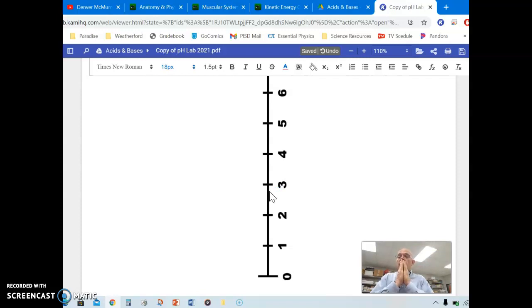All right. So I think that's pretty much everything. Once you've done that, then you can submit it. So don't forget to fill in the other 2 columns on the front page, and then fill in this pH scale on the back, and then you will be ready to submit your pH lab.